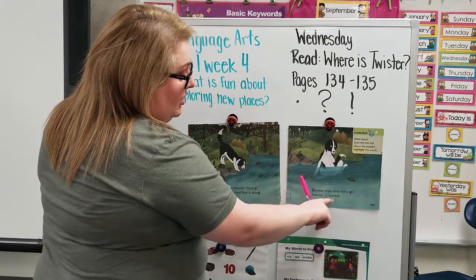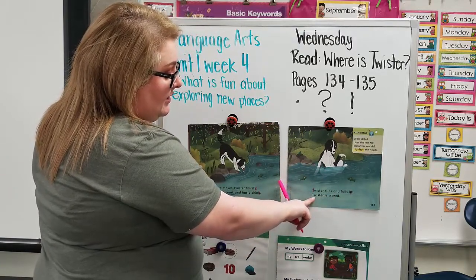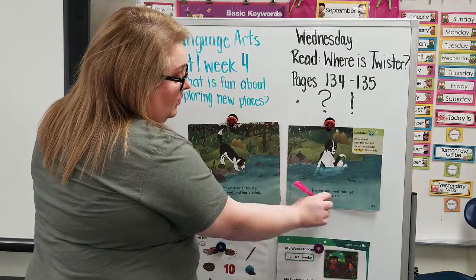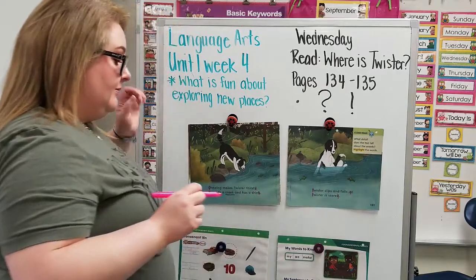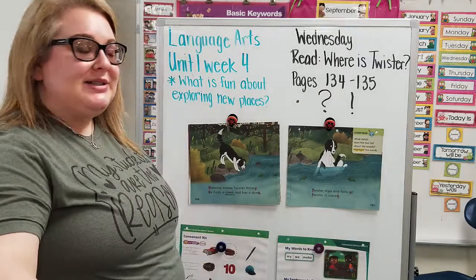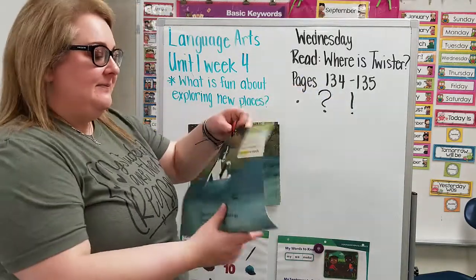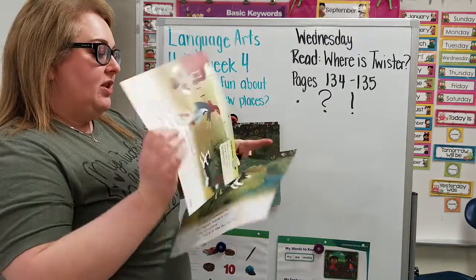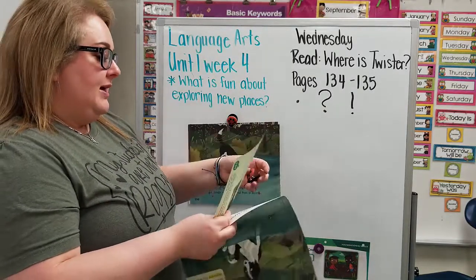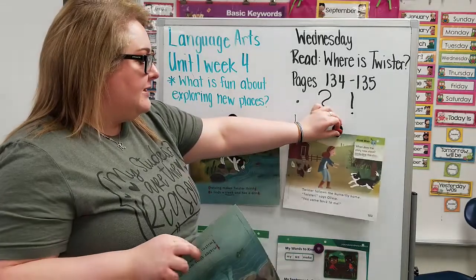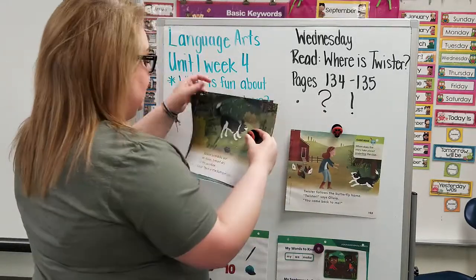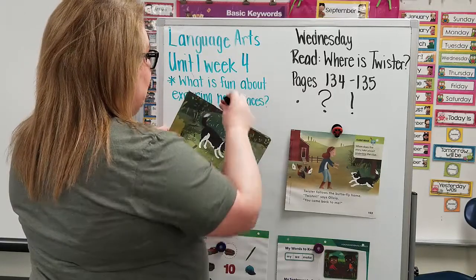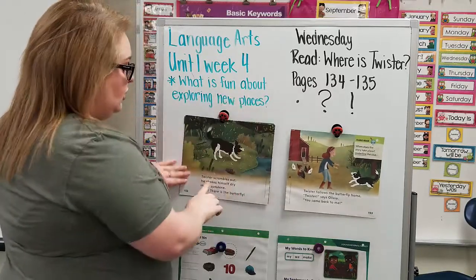Twister is scared. So what's the first letter? T. Go ahead and highlight it. What is the last letter? D. Go ahead and highlight it. You're doing a great job today, boys and girls. Now we're on our last page of the story. I know this is kind of a long day, but we get to look at lots of fun things in our story. Look at all those details and highlight. So last two pages, okay?